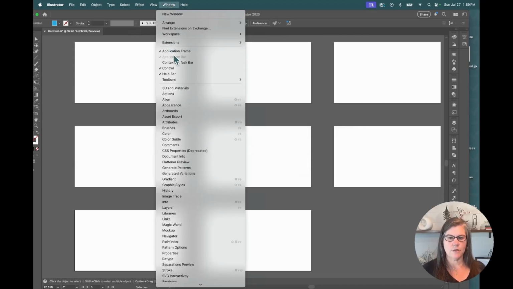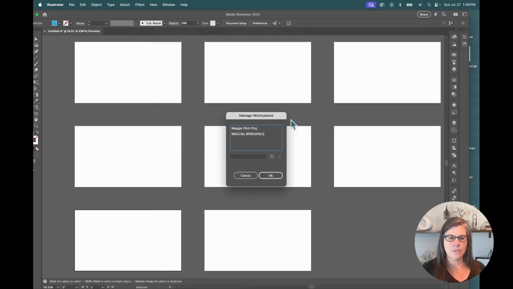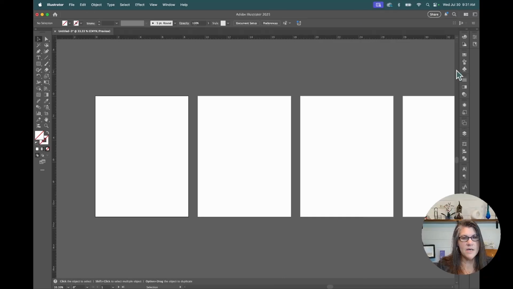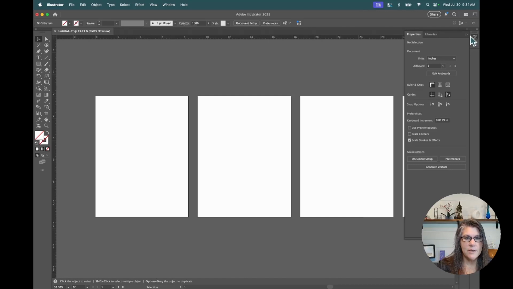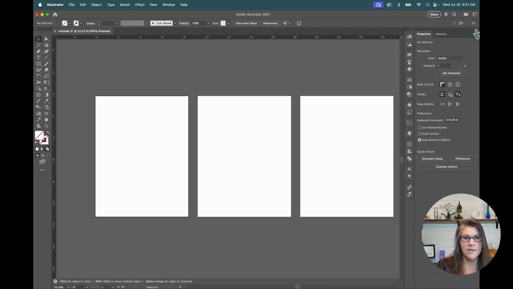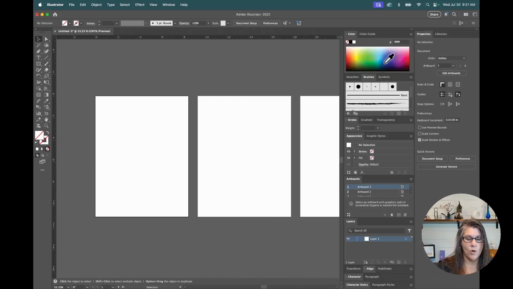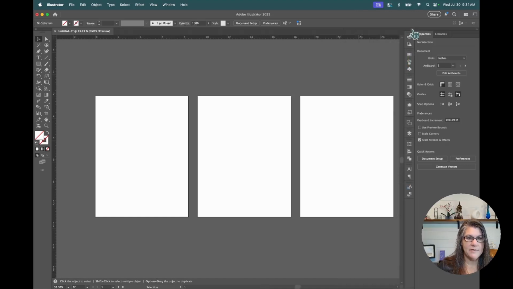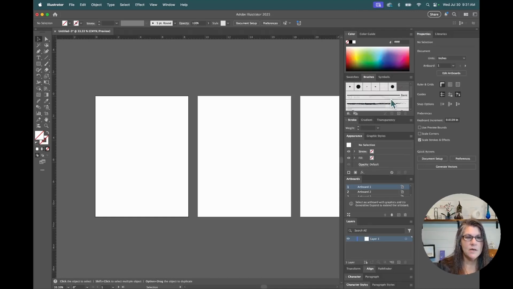You can also go back to workspace, manage workspace, and I can select this, for example, and I could put it in the trash and just say okay. The other thing I just want to point out here is a lot of times my students will leave their properties window open, and that's perfectly fine. You can do that. I can pop out the whole row of my panels that I've selected. This is one way to do it. You can also make these smaller and bigger, so you can see more of different ones. If you like this view, you can do it.